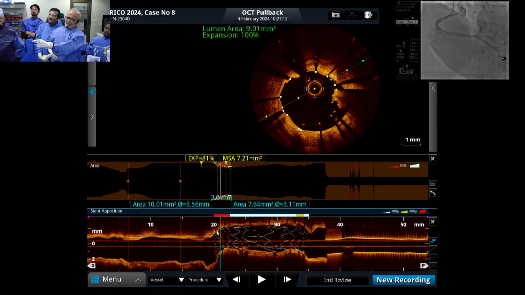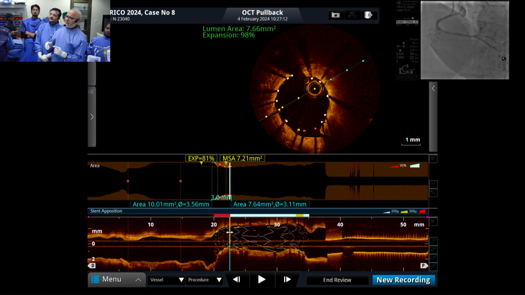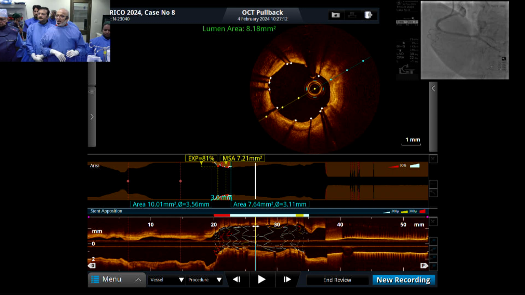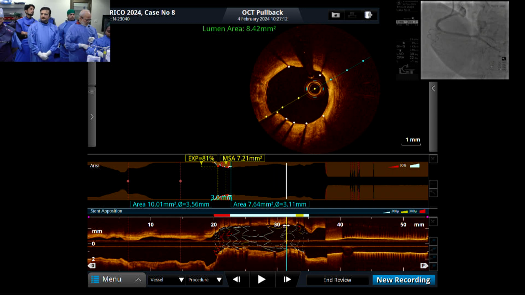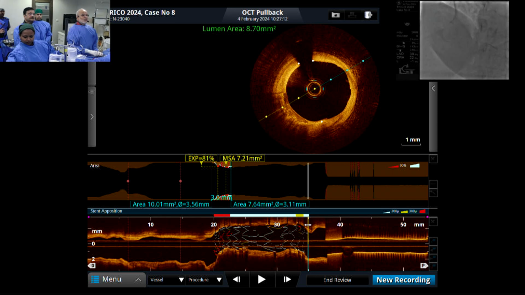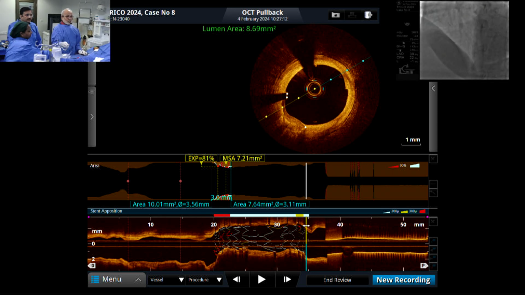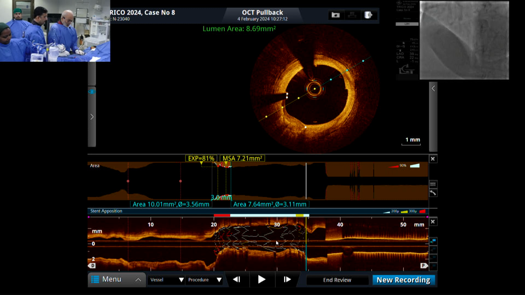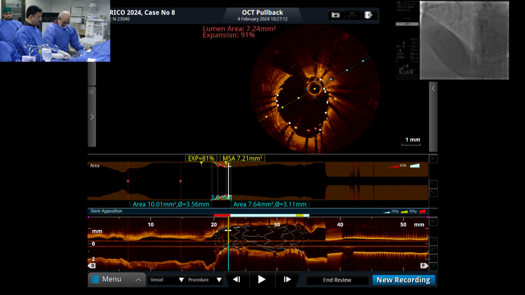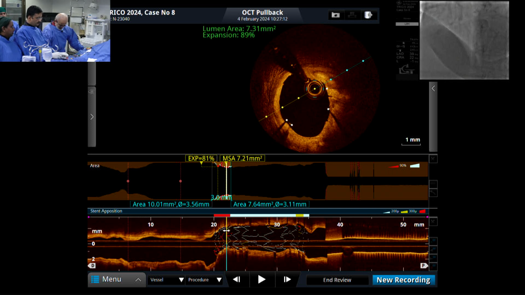So I think this, to us, is a very, very acceptable result. Extremely acceptable result. Any comment? I think it's a fantastic result. I honestly do. And I think one lesson is we have to remember malapposition has never been correlated with stent thrombosis. The only thing that correlates with stent thrombosis is under expansion. We mustn't obsess about the red color, the malapposition. It's expansion that matters.